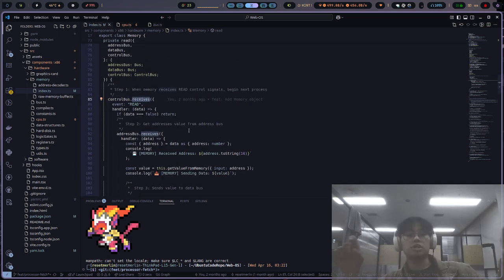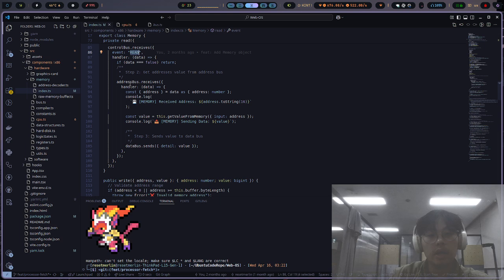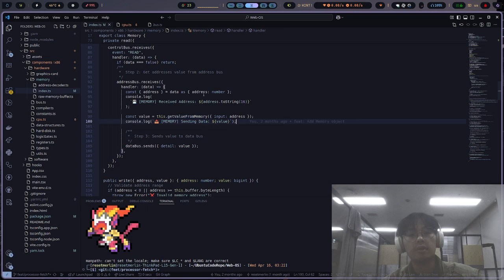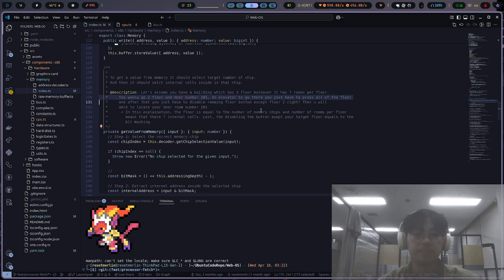So there's a control signal bus, a data bus and an address bus. On the control signal bus there's a read and a write, those kind of things, and for the memory, this read just has the signal, it's not an event. So read it, and get the address bus because we have to get the target address, and when you get it, you get the value from the memory using this, and we send it back. Of course this get value from the memory is also consistent with the formula. There's so many stuff of it.